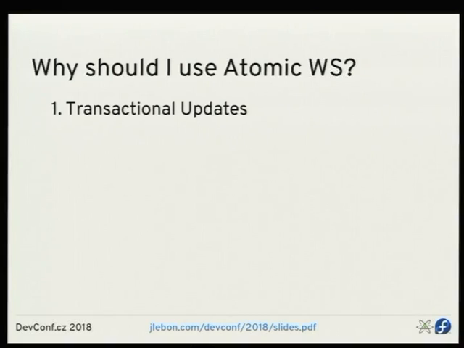So the problem is that DNF or RPM updates are inherently unsafe. And I don't just mean the whole problem with post scripts; there was another really great talk about RPM scriptlets and why that's so very wrong for a lot of reasons. But it's just inherently unsafe because your RPM database is being mutated live, basically. So if anything happens, if power gets cut off or a cosmic ray hits your RAM at the wrong spot, you're basically in this transitional state where some packages are updated, some packages are not.